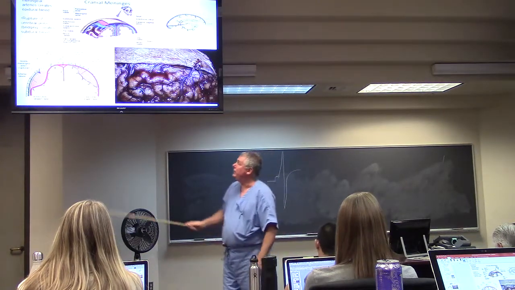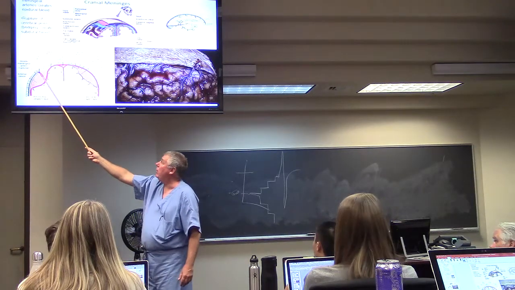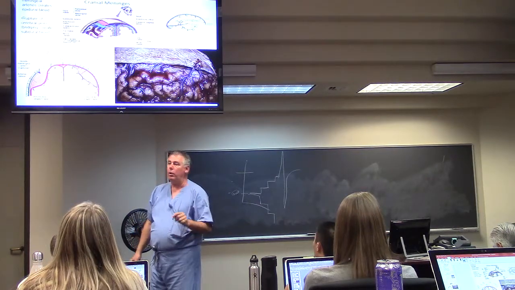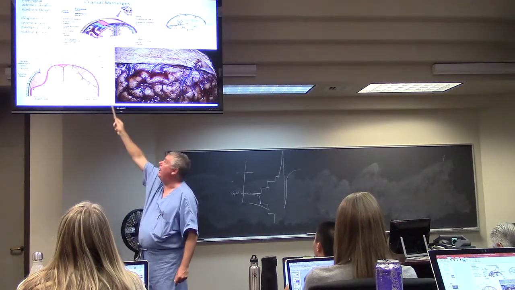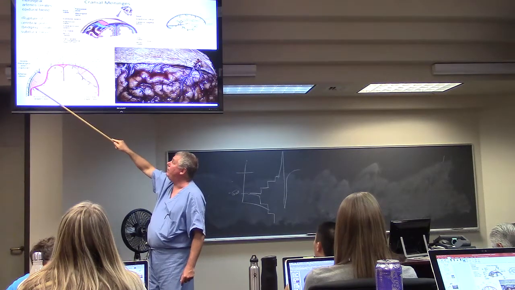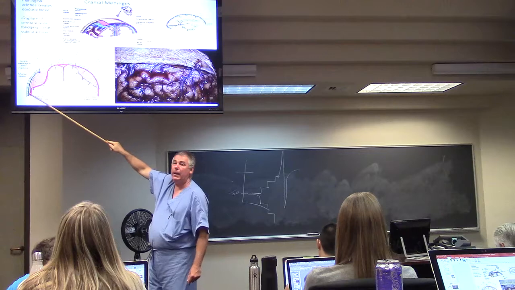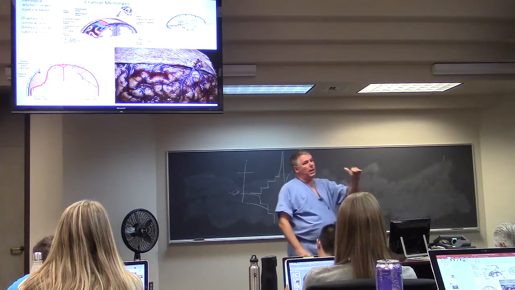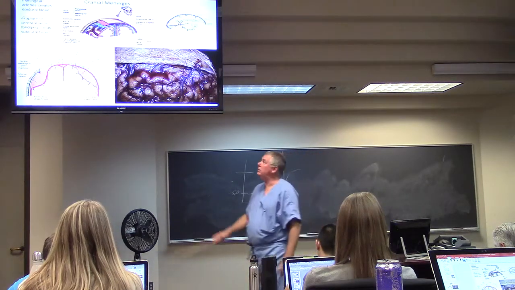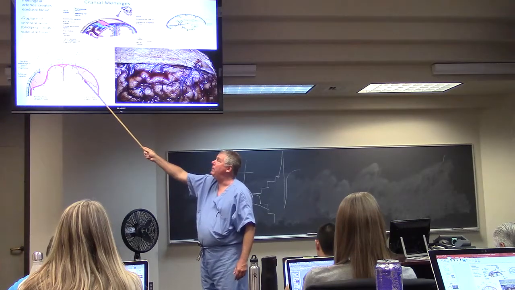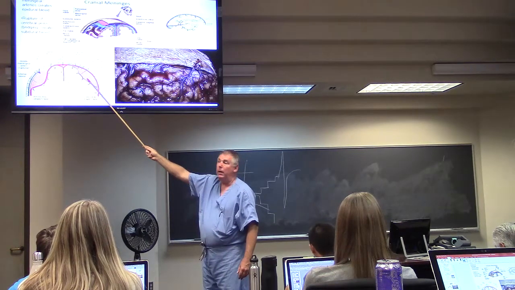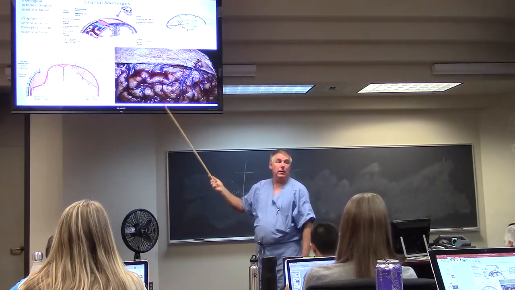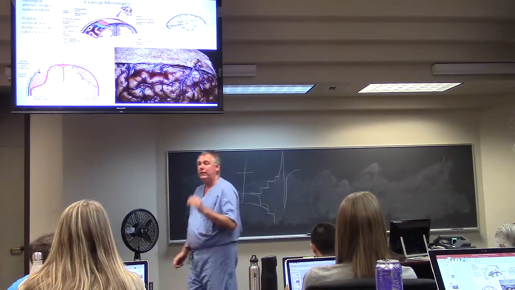Now the point I want to make here is if you look over here on this side, there's the middle meningeal artery. An arterial or epidural bleed occurs above the periosteal dura. It peels the dura off of the bone. That's an epidural hematoma. These are usually arterial. A subdural hematoma is between the periosteal and the meningeal layer, and it's usually venous. You see all these blue vessels here. So a subdural hematoma is venous, typically.